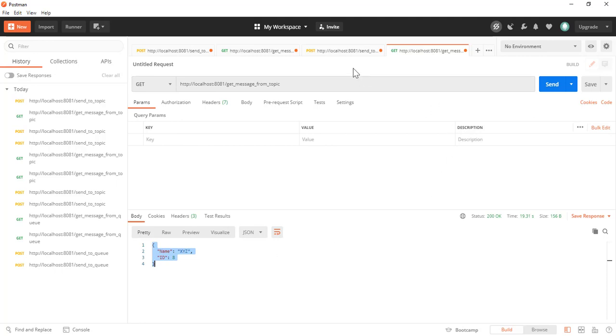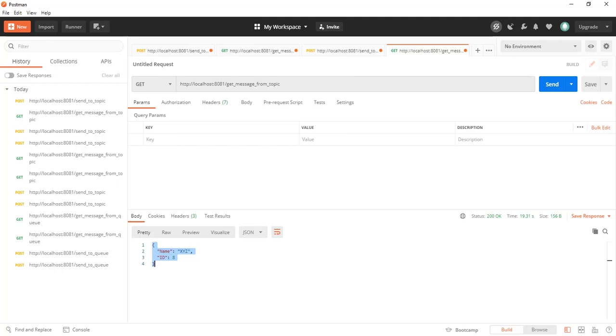So what if we want to configure the subscribers in such a way that once the subscriber comes online, it can get all the messages which were sent before its status changed to online, right? That means we want all the messages, both when the subscriber was offline as well as online, to be received by the subscriber. So that is the requirement, right?